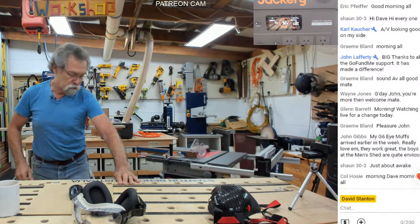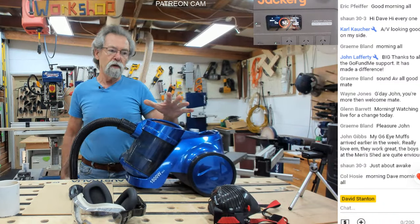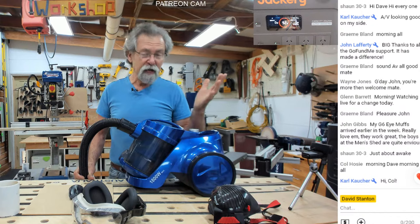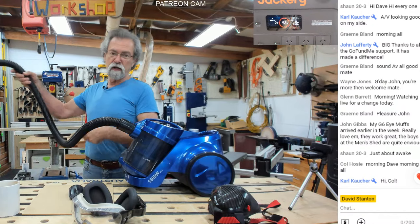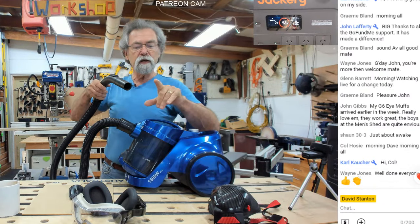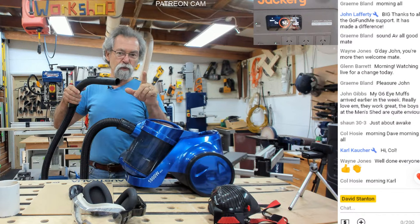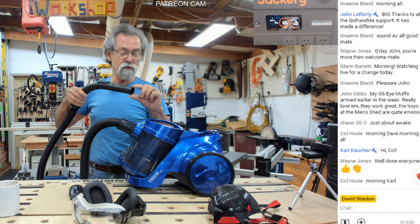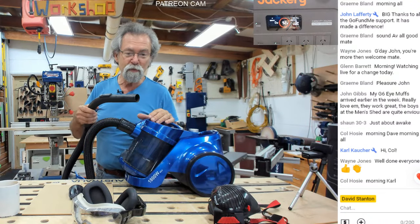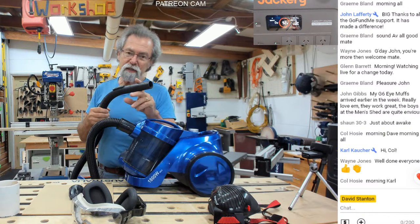Anyway, I thought it might be an idea to show you something that I had recently purchased, maybe about 3 years ago. It's this little guy. This is a little cyclone vacuum from, I think it was Big W, I bought it, $60. 1800 watts. It's got one of these flexible hoses on it with this stupid thing here that goes into the wand. Something that I didn't realize is this fitting is exactly the same diameter as my Festool 27 millimeter hose fitting. And I can put this straight into the Festool wand and it works brilliantly. The wand that it came with is rubbish. You're just scratching your head, why the hell did they even bother? So this is what we're going to use today.